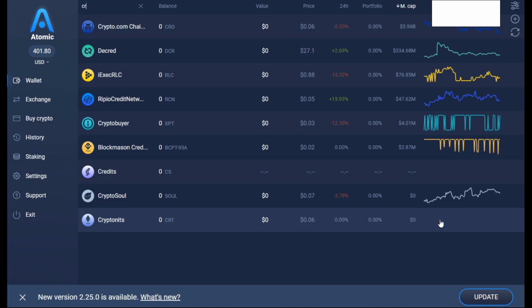But right at this moment, you cannot exchange it, which is a real shame, because I do think that the exchange rate on Atomic Wallet would actually be better than the exchange rate on Uniswap right at this moment. But like I say, Atomic Wallet is not fully invested in CRT, or maybe is just waiting to see what happens on the exchanges, waiting to see if it's actually worth their while listing it.